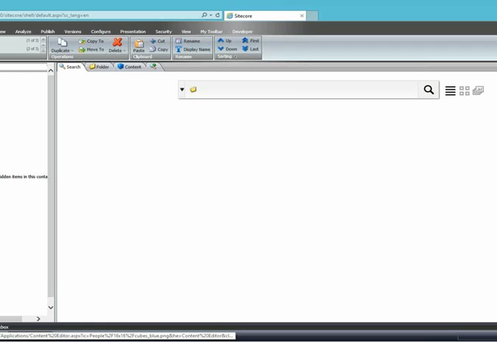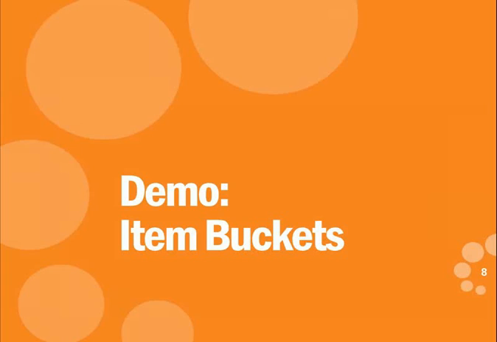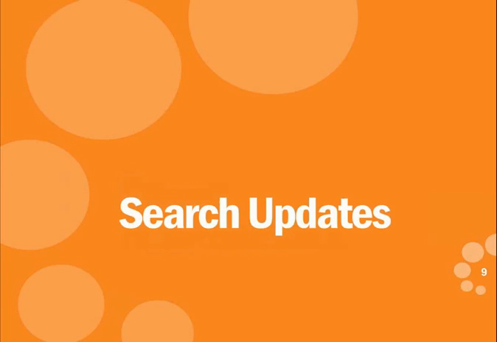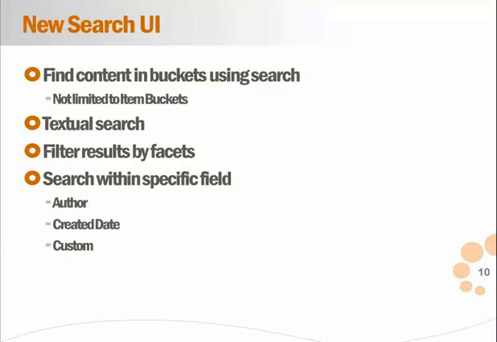I won't start searching just yet because that takes us into our next demo, so let's go back to the slides. Okay. So the next big feature in Sitecore 7, of course, is search updates, and there's been many search updates. The primary reason we need search or new search UIs is so we can find the content in the buckets. Okay, as I mentioned, and as you saw in the demo, there's no structure that we can see within the bucket. There is actually a structure that's hidden away, and we don't want to worry about the structure. That's the whole purpose of the bucket. So to find the content, we're going to have to use search.